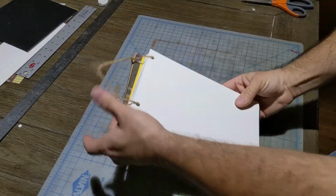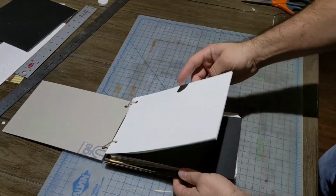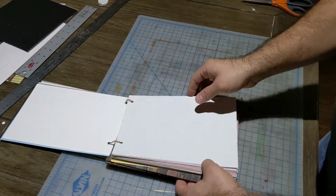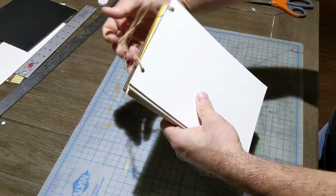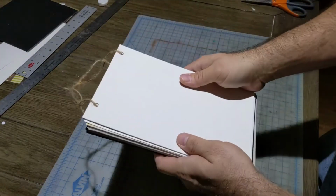And it's wonderful for displaying artwork. You can just flip through the pages that we have here, and the various pages give us prompts for different types of work that we may want to do in the future. Like I said, it'll make a great gift to someone to personalize this. Different types of paper textures, different types of layouts, and that's it.